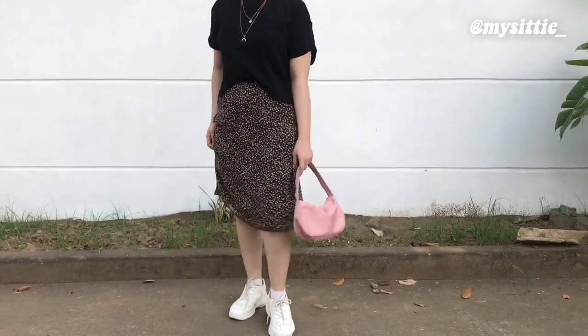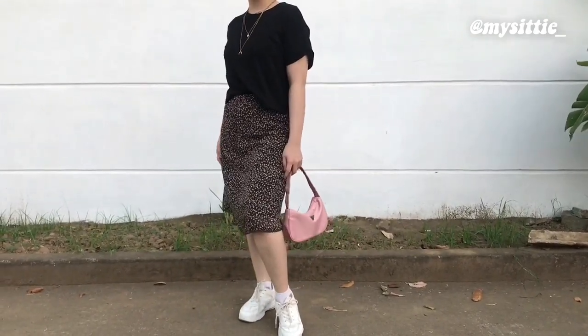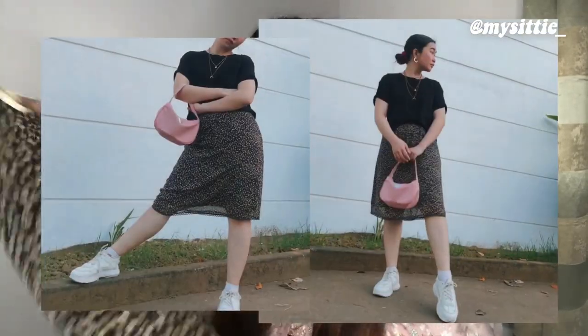We are going to the bottoms now. I'm really happy na yung pag-ukay or pag-thrift really puts me in a spot where I can explore outside of my comfort zone style-wise. I'll be starting with the cheapest piece — I got this for 20 pesos lang. It's this midi floral skirt — it's very feminine. Midi skirts are really not my thing, pero when I wore this, I actually started liking it, so I want to explore more on midi skirts and how I can style them.